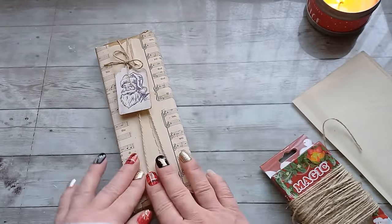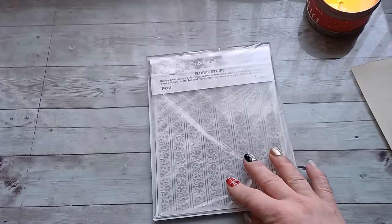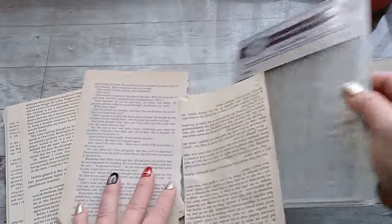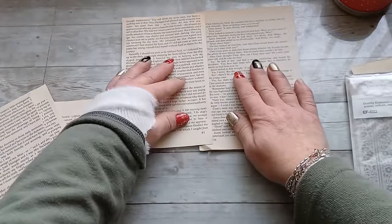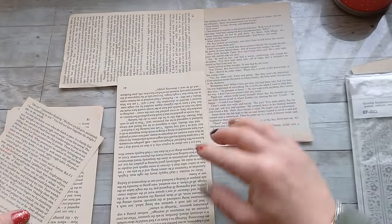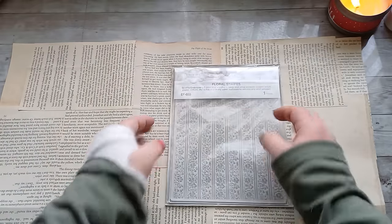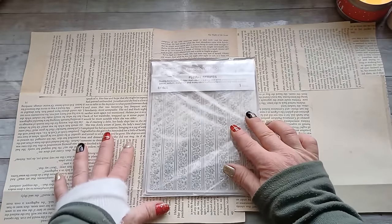That's the first wrapping - you can add some glitters and maybe a cute image. For something a little bit bigger than your book pages, you're gonna take book pages and glue them together. Book pages glued together make a beautiful patchwork or collage, so enjoy the process of placing your book pages together. You can make a mix and glue them in different order. Once you have a glued piece which is about three times the length and one and a half times the height of your item, you can start to wrap it.